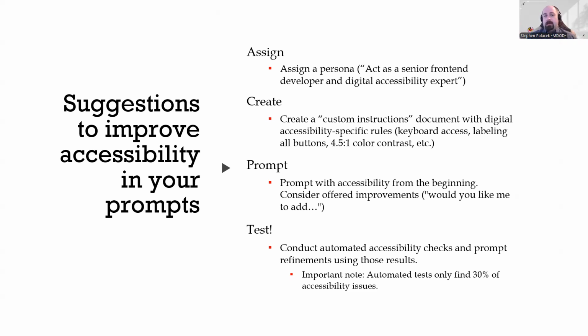Because if you do that, I don't know where it's pulling from, and it's likely going to hallucinate or put in the wrong thing or give you things that work but aren't the right thing. That'll come up a lot with your documents and your descriptions. If you're telling it, write alt text for me, it's just going to give you alt text based on what it sees in the image and how it compares to other images. So you might get this long-winded page that's way too much. Or it might give you, this is a dog.